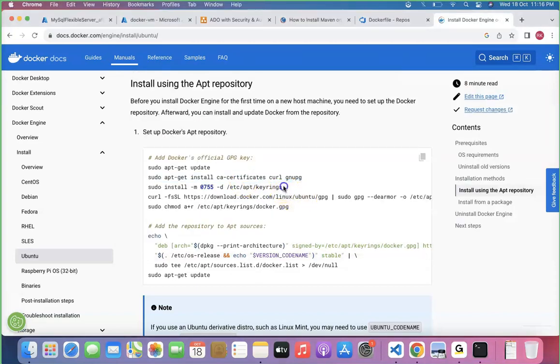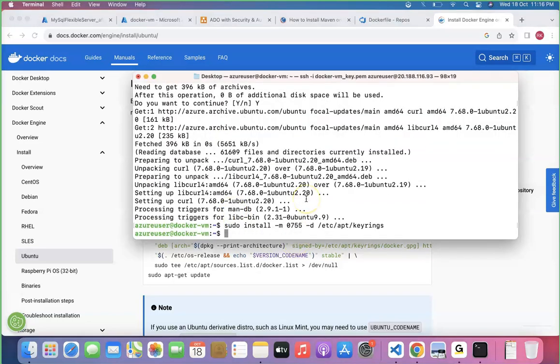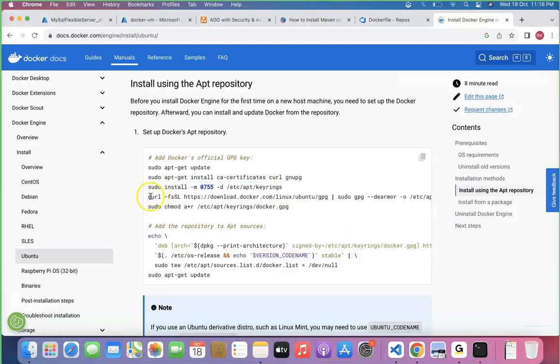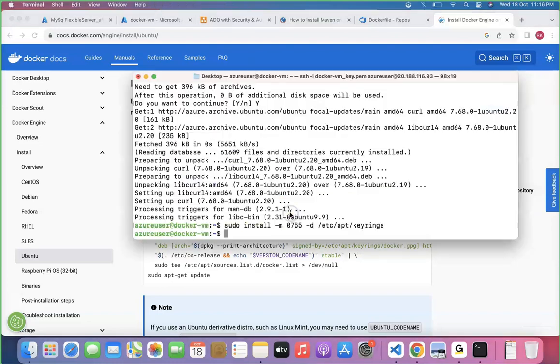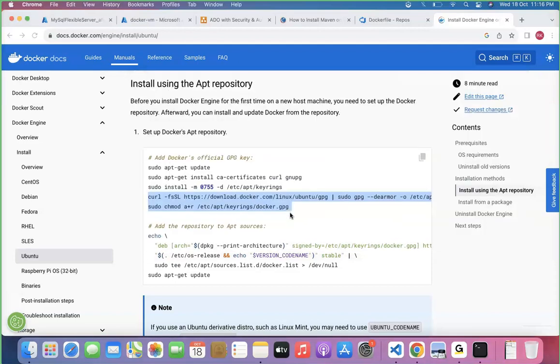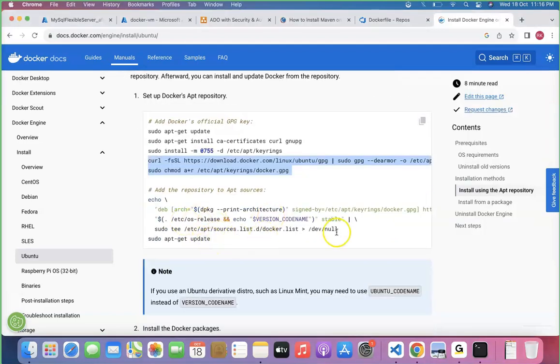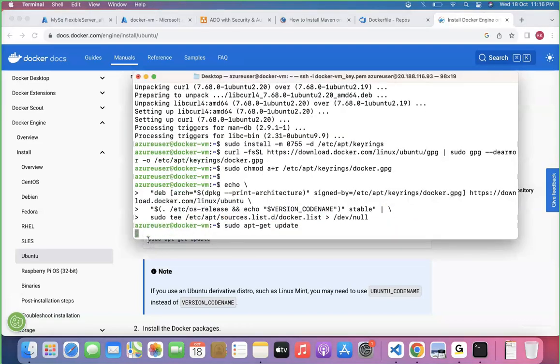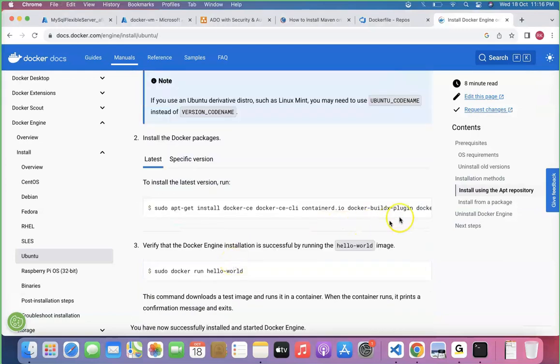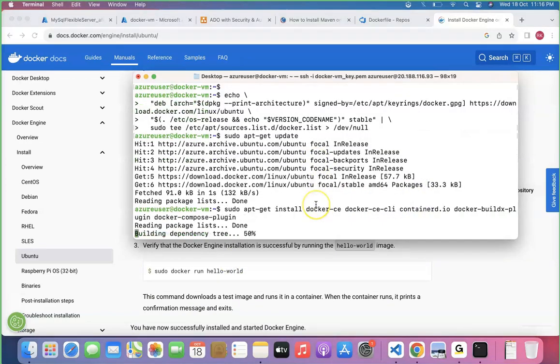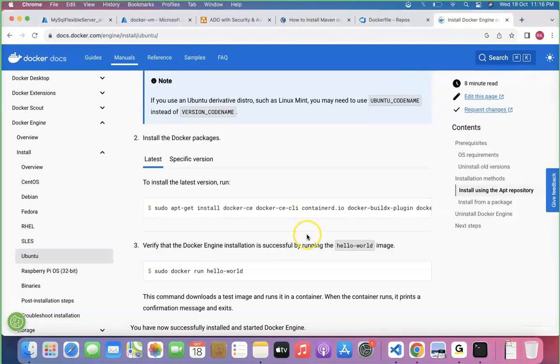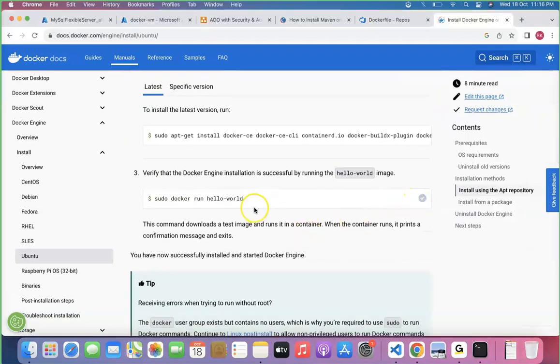Once that is done, I believe next you can apply this command. Next one, then these two commands. Once those two are done, this is a single command only. Please understand. Once that is done, go for the sudo update. Then go for the latest version installation of Docker CE. Then this is the test, where you pull an image and create it as a container.